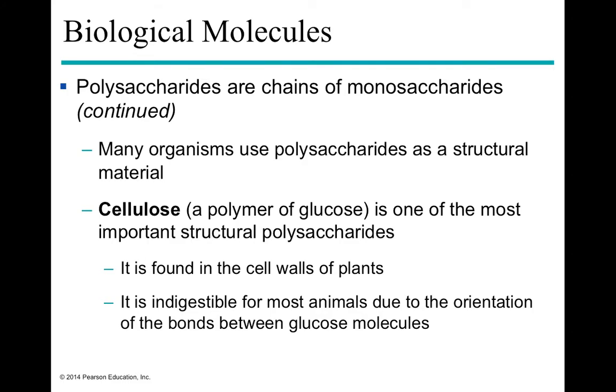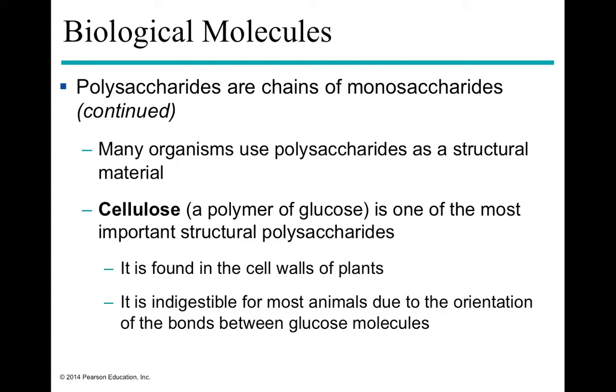But some organisms are going to be using polysaccharides also as a structural material. So for example, cellulose is one of the most common versions of a structural polysaccharide. It's found in the cell wall of all plants, and most animals are unable to digest it. This is what surrounds the kernel of corn, and this is why for elderly people who are unable to chew properly, we've pretty much always in several societies found a way to grind the corn into cornmeal or make creamed corn, where we break open the cellulose so that the digestive enzymes are able to get to the inside of the corn.